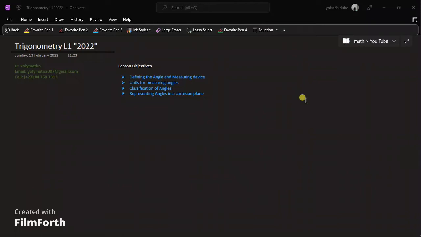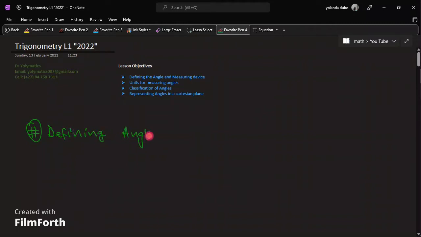Okay, that's it. So let's begin. The first thing that we're going to discuss, we are going to approach trigonometry starting from its introduction, which is always done in grade 10, moving all the way up until we cover everything that is also covered by grade 12 students. So the first thing is defining angles, the first item of our discussion today.